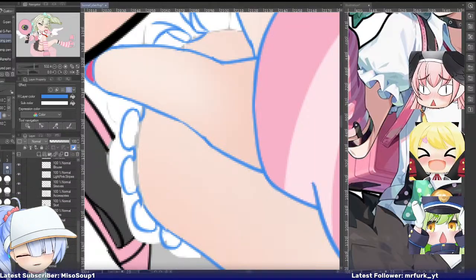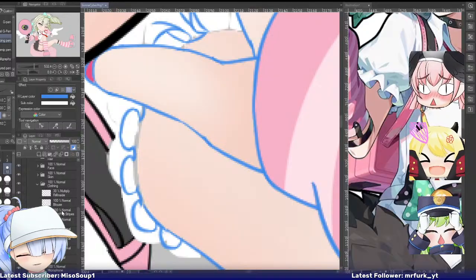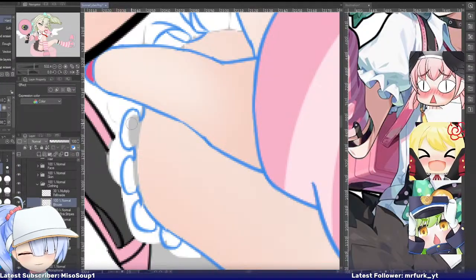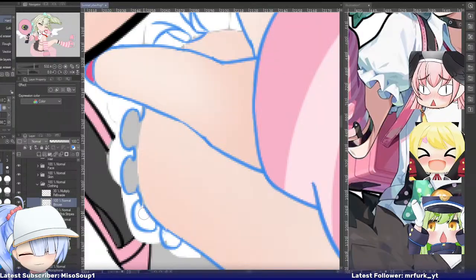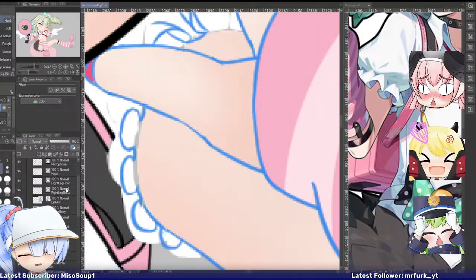Then that means that the clothing is actually going to go all the way. Actually, wait, no. Be more lines here.